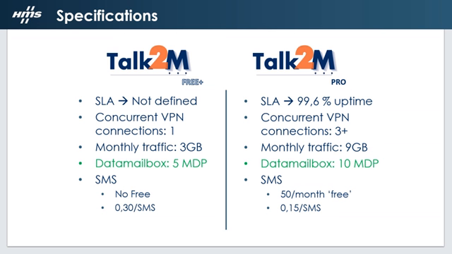If you would like to send an SMS over a service, so without a SIM card, that's possible. At a Free account, 30 cents will be charged per SMS. At a Talk2M Pro account, you have a free 50 SMSs per month. After that, 15 cents will be charged per SMS.